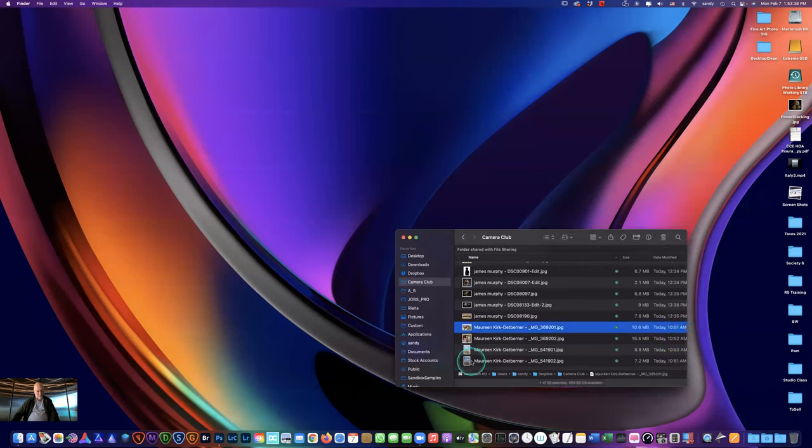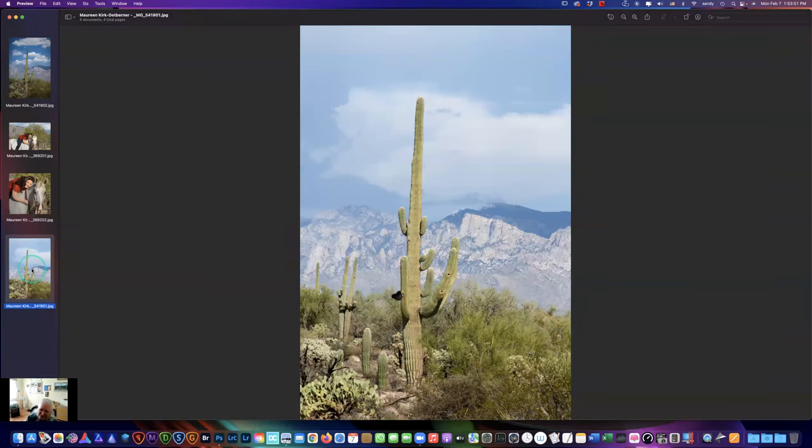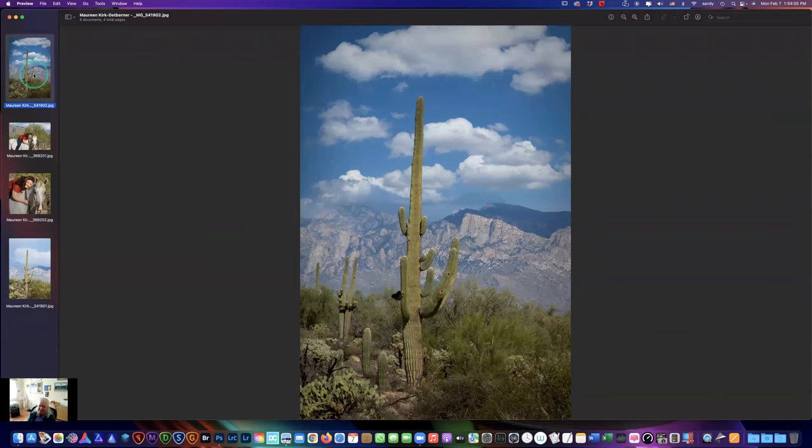Let's go down to Maureen. I didn't do much this time, so it'll be fast. I did the numbering system and it still didn't do it right. Okay, that's my original. I didn't like the sky at all, so I went in and replaced the sky. I think you also darkened it up a bit. I did, and I put a vignette on it and did some dodging and burning. I really wanted the saguaro to pop out a bit — the original was just kind of washed out. That was my view at my other house.